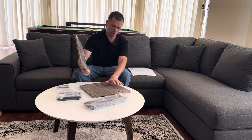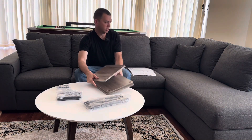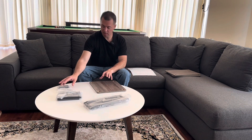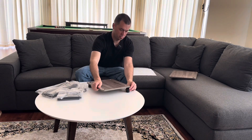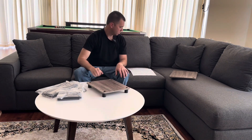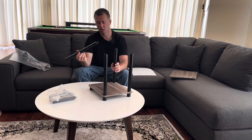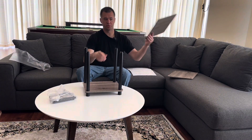All three shelf pieces are the same front and back, so choose one and fix the four bottom pieces — these are going to be the legs. Step one done. For step two, grab the longer tubes and screw them in right here. These are really easy to screw in. They are plastic but feel durable.